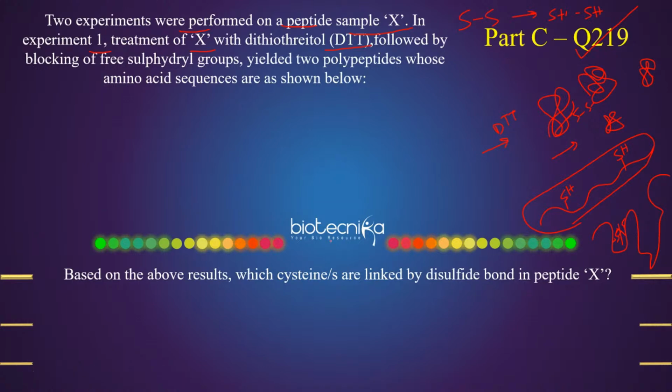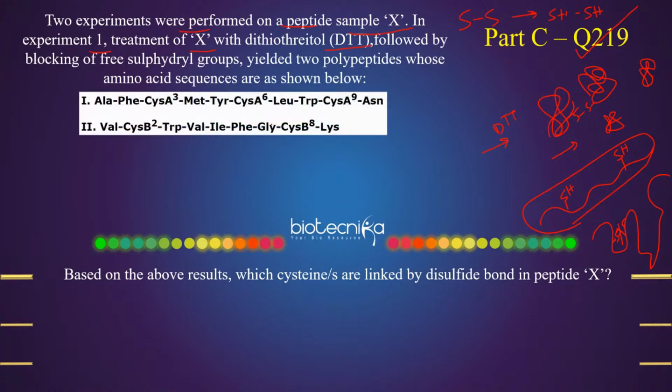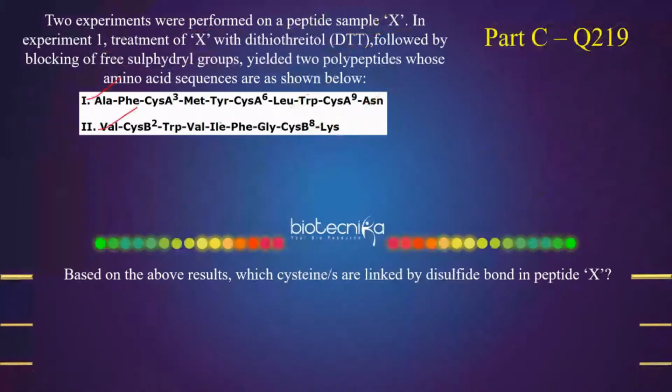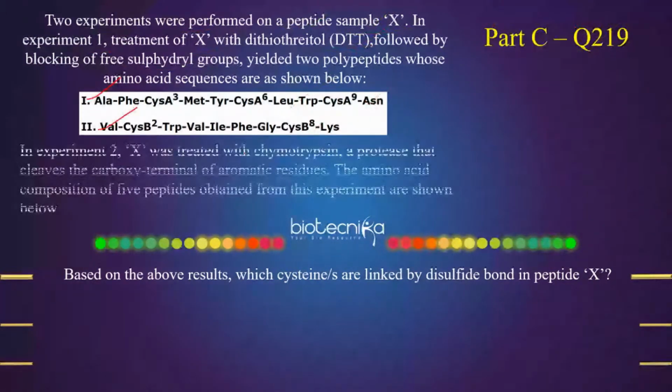So two subunits will separate, and that's exactly what happened to this protein sample X, where upon treatment with DTT, you blocked the free sulfhydryl group, because if you block this opened up sulfhydryl group, then they cannot join back again. So they will stay separate as individual polypeptides. And that's what you got from this protein X. If you separated, you got two polypeptide chains. Now experiment 2 is a separate experiment. This is the result of experiment 1. That is the confusion that may appear.